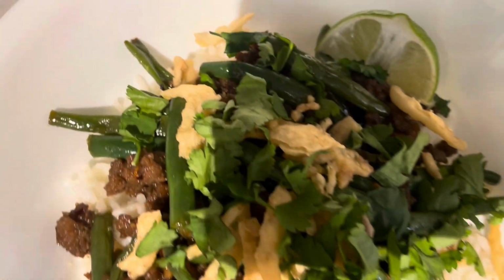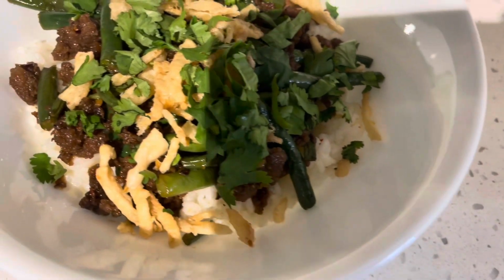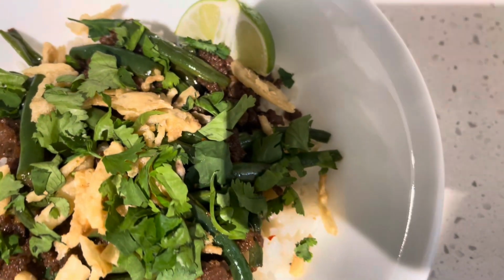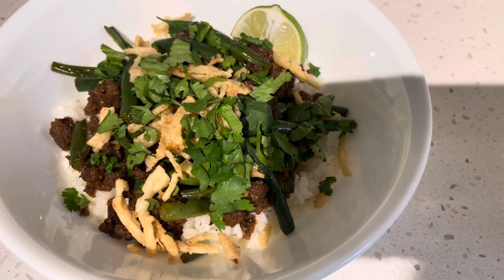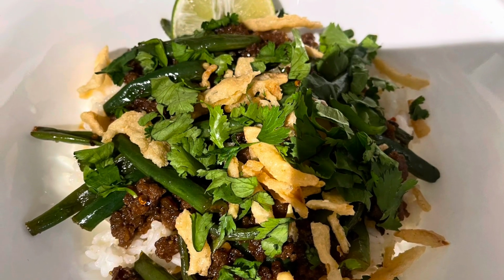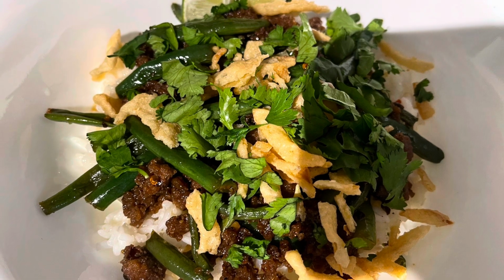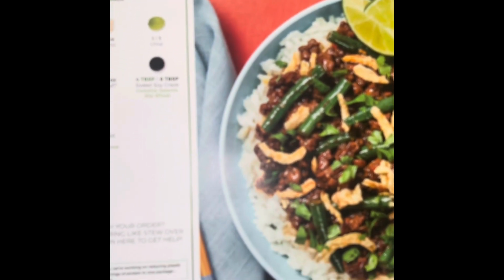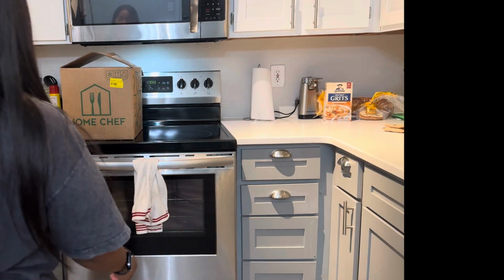And there you have it, HelloFresh sweet chili beef and green bean bowls with jasmine rice, crispy onions, and cilantro. This was so filling that we did in fact have leftovers. This was better than I expected. I would give it a 9 out of 10. Compared to the picture, how did I do? Let me know down in the comment section below.